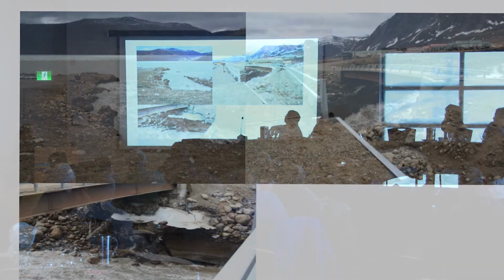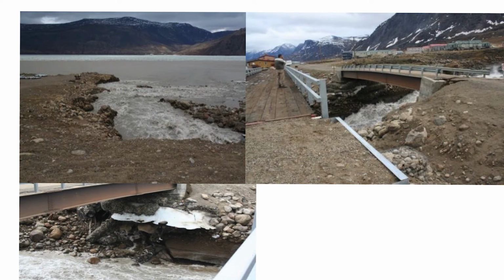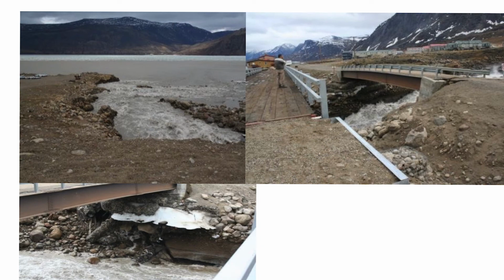And in 2008, I'm just letting you know that our environment has changed, and this is what happened. Our river, between the community, had backwashed underneath, and it actually affected the bridge. And below on the bottom, it has given way. So people had a hard time to travel. 2 of them actually broke. The other one actually got repaired, but then it had a problem again. There doesn't seem to be an excellent bridgeway at this point, but there is a problem in our community with the climate and how it's affecting even our bridges.